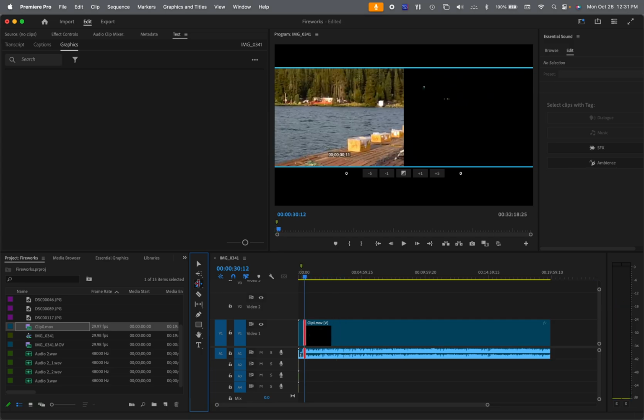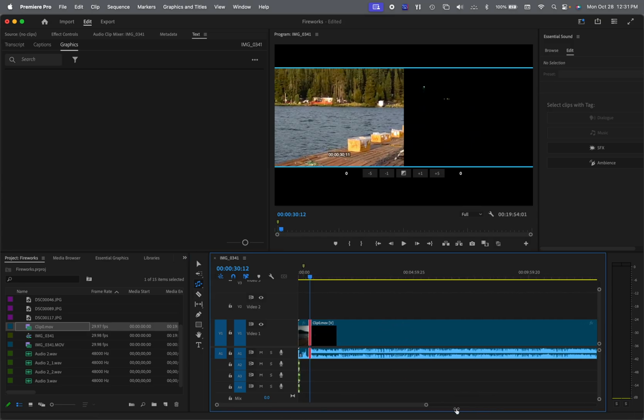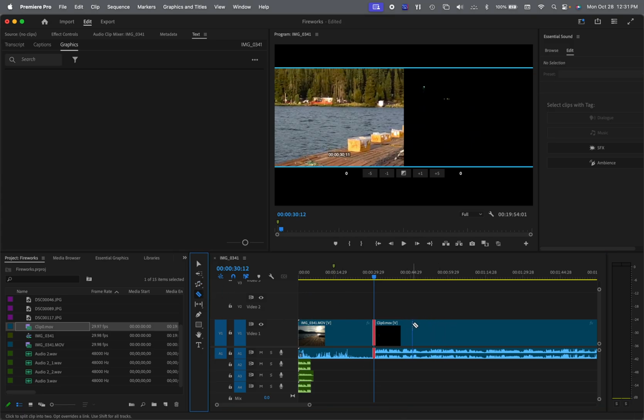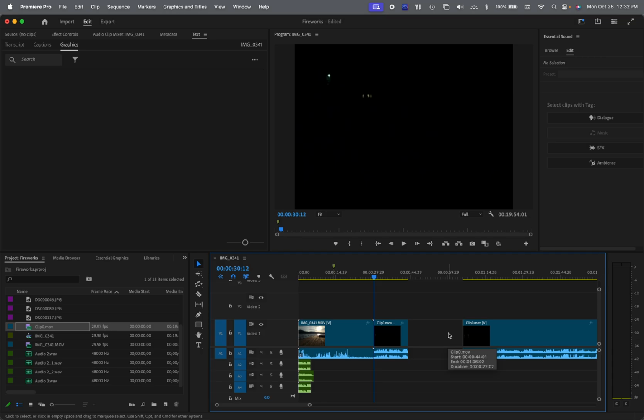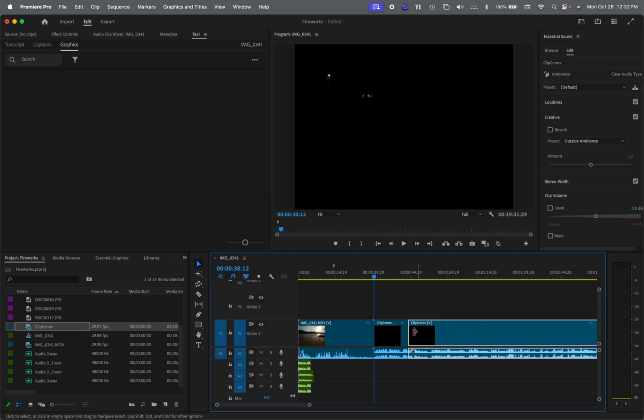Make some changes here. Oh, I put those back. Anyway, other handy tools. I'm going to zoom in a little bit. The razor blade tool: if I need to cut the sequence apart, all I need to do is do that, V, and I've removed a portion of the sequence. Okay? And then I can grab this stuff and move it over, and I've gotten rid of that middle part.